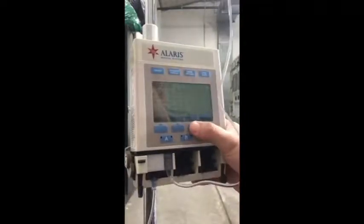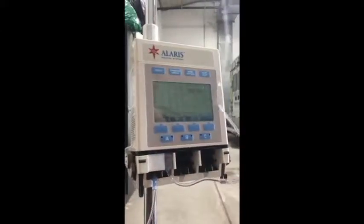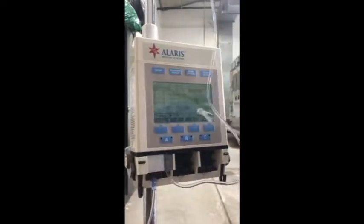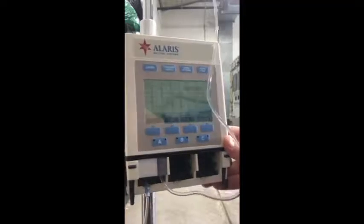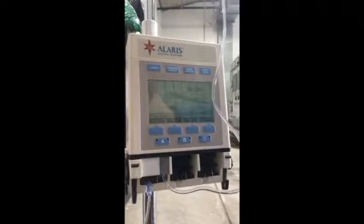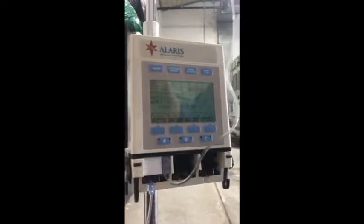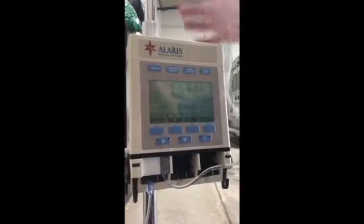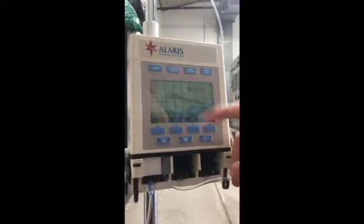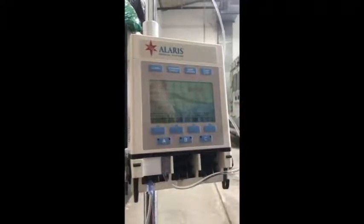So let's try clearing the air. And that looked like it did it. So now we can go to start. And so I'll hit start. There we can see we have our green light. Everything is good. It's infusing. It says infusing primary, and it's going into the patient.